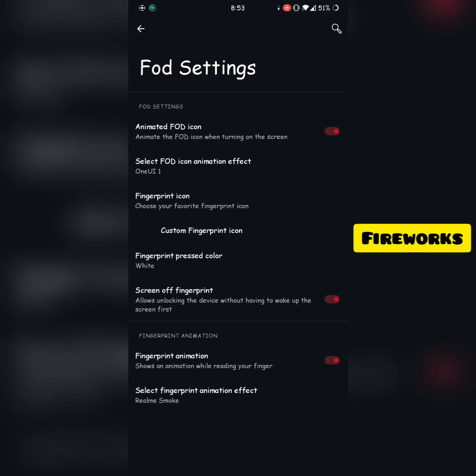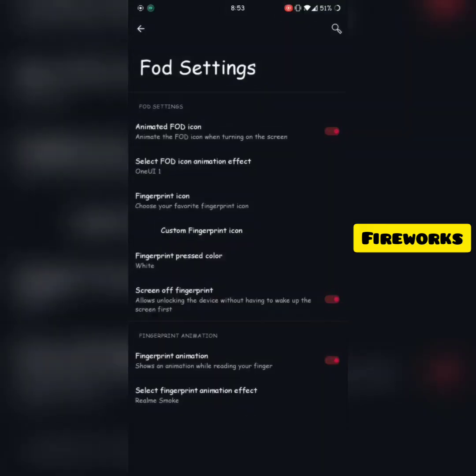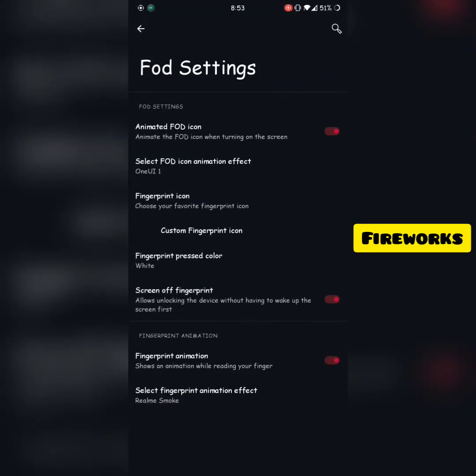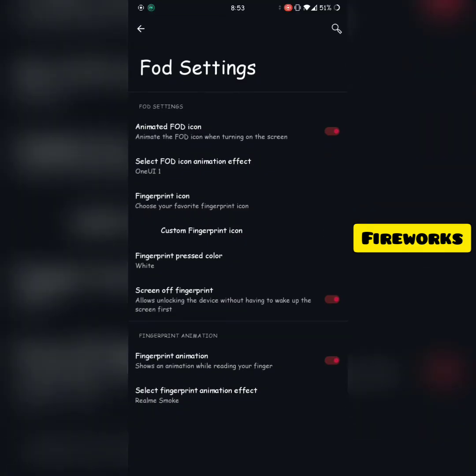So now let me show you the unlocking speed on this ROM. So you can see the unlocking speed is pretty fast and accurate.